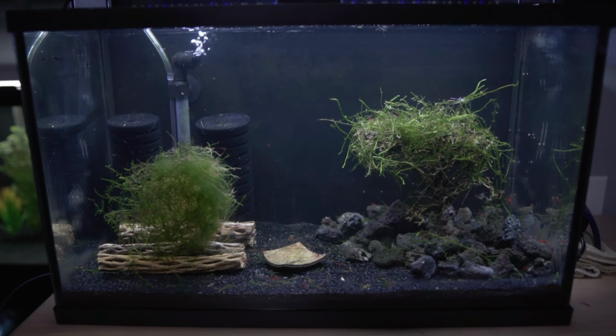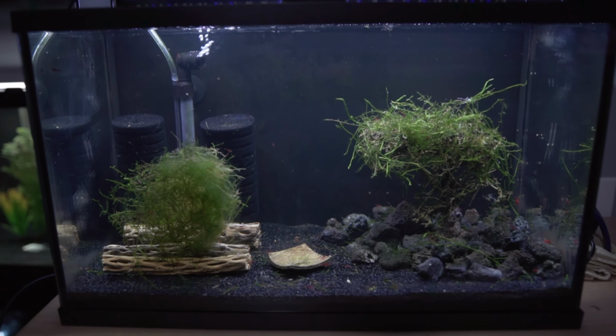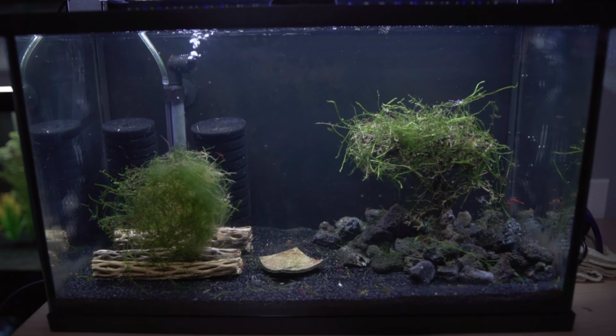You guys keep saying you want me to talk more about my shrimp tank, and I don't, just because I don't like the look of it. My shrimp breed, there's several berried females in there. I've had them for almost a year now, not quite, probably more like 8 months, 9 months, 10 months, somewhere in there.